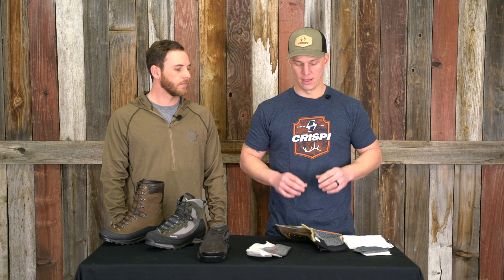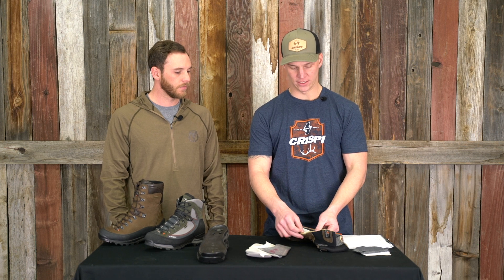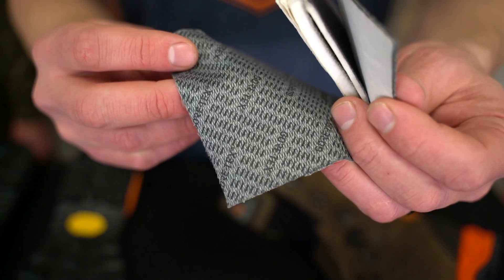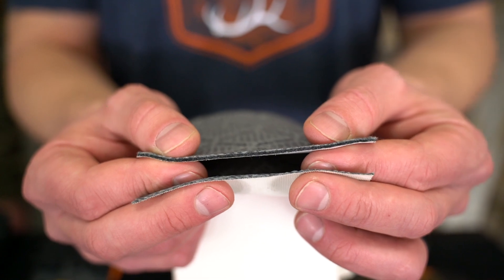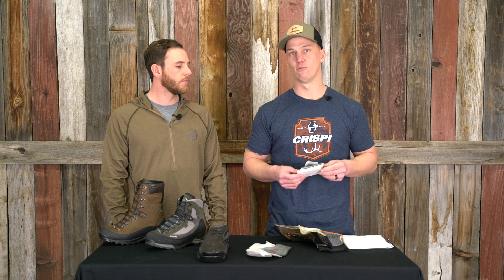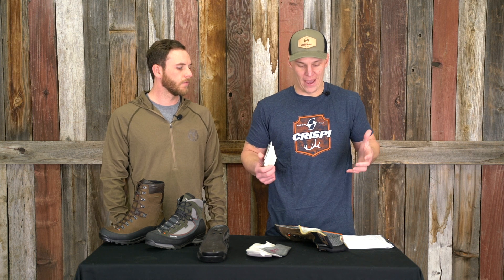We build that from the last up and put it all the way around your foot so that the Gore-Tex lining will be good and waterproof for as long as possible. The other piece from Gore-Tex that we use is its insulation — any boot that has insulation in it is going to have a product called Gore-Tex Duratherm or a variant of it. That product is a hollow fiber insulation; it can't absorb water and it's still going to insulate when it's compressed. Any time that boot is on your foot, it is compressed. Gore-Tex actually adheres that insulation to the bootie at their factory, and they've got a process that allows that membrane to stay very breathable while still insulating well.